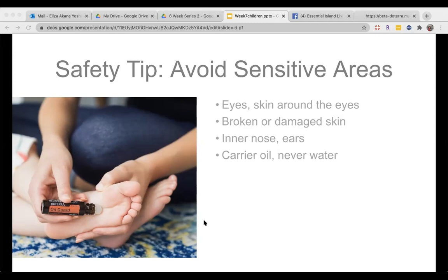Never, never, never drop essential oils into your nose or your inner nose or directly into your ear. Now, again, I do use essential oils all the time to support ears. Melaleuca and basil are my two favorites. The way that I do that is I have these touch rollers. This is the Melaleuca, now it's Tea Tree Touch. If anybody's experiencing ear discomfort, I'll just roll behind the ears, and then I might roll right around here, and then I'm going to massage it in, right? But I'm not going to ever put the essential oil directly into the ear canal.